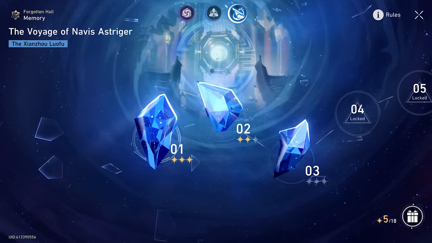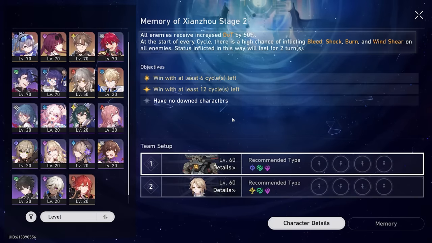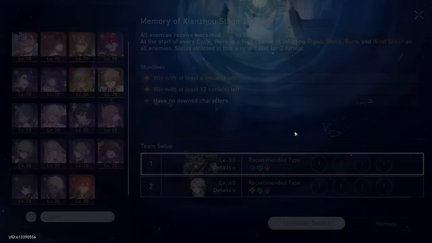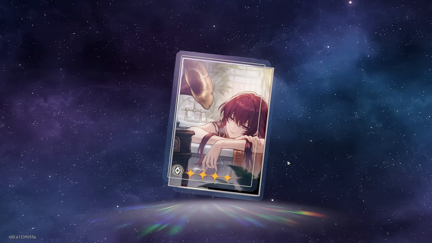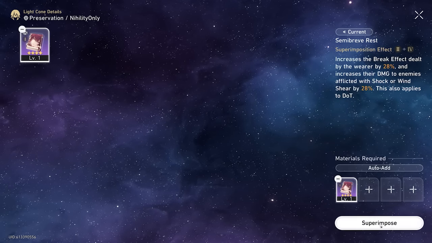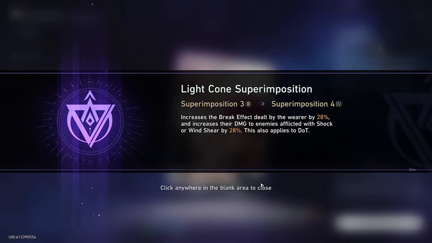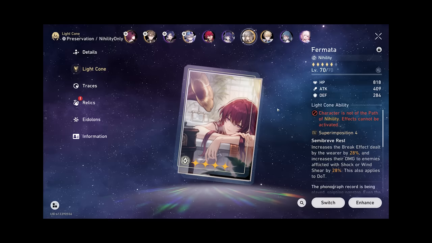I'm not going to lie, I hate coming back to Forgotten Hall because it reminds me that I'm still not able to do it every time. Hopefully that changes when I get Guinaifen. We'll see though. For right now, let's go back to our little light cone and let's take it to superimposition 4. And that is going to be our Guinaifen light cone. And there we go. Superimposition 4. That is going to be perfectly fine for her. It's at least Nihility, so it's something.